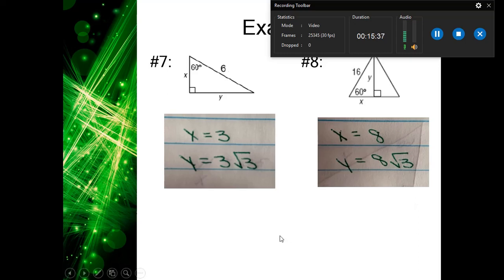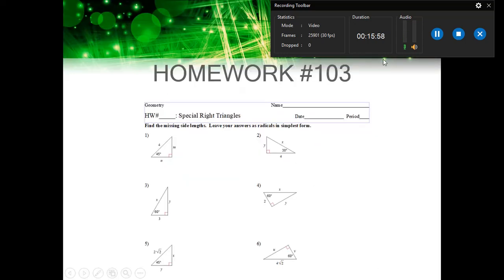So remember, this might seem a little bit confusing at first. If you don't care for this technique, you can always go back to using trig and Pythagorean theorem, or a combination of 2 trig functions. But if you like this idea, and I do want you to practice this on tonight's homework, hopefully this will just give you some mental math and it will make some calculations a lot easier.